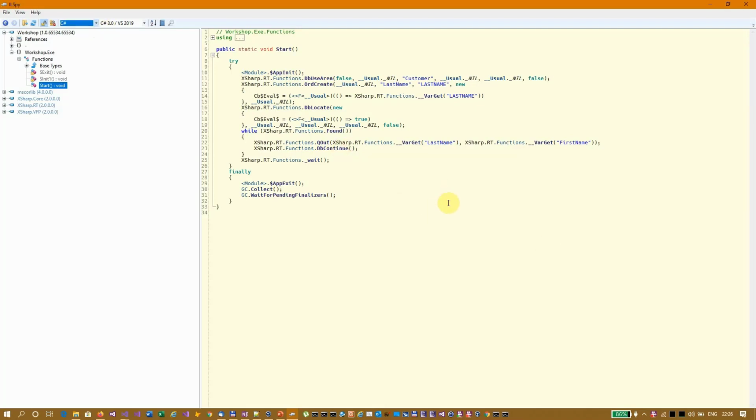As you can see in this code, we've added a bit. We have asked the compiler to add a few things. So we put a try catch, a try finally in there. We are doing an app init and app exit, which has to do with the init and exit procedures that I mentioned. And in the finally, we call the garbage collector and we wait for pending finalizers. So, for example, any open work areas will then be closed in a normal way, and we only exit the app if all the destructors, all the code that runs to shut down the DBF work areas, is run. So we morph your code into something that C# uses.